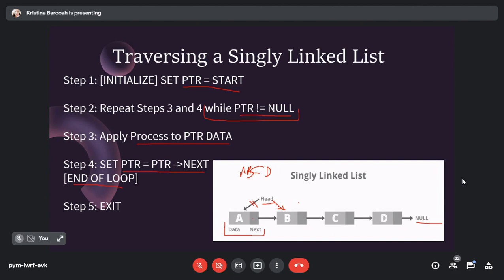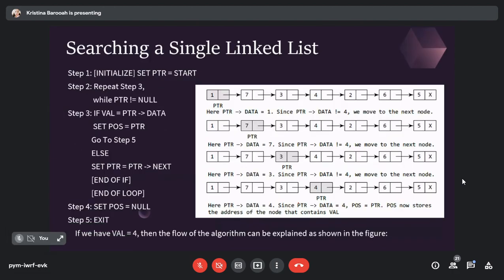It is more or less similar for a doubly linked list also, but you just have to keep in mind that the doubly linked list has 2 pointers, so you can basically go forward and also move backward, right? So that is the thing. And in a circular linked list, what you have to do is that once you reach the end, then you can move to the front again. So basically you are moving in a circular fashion.